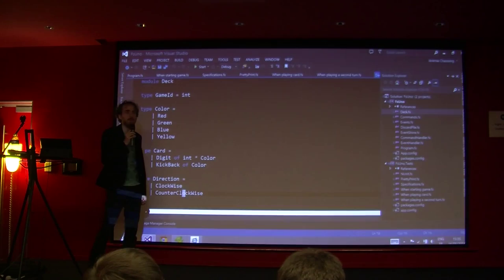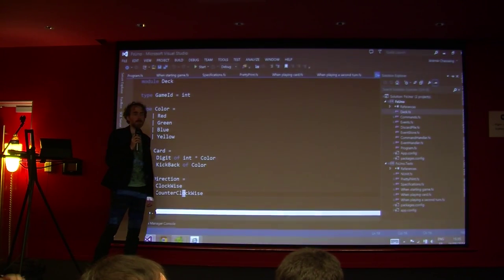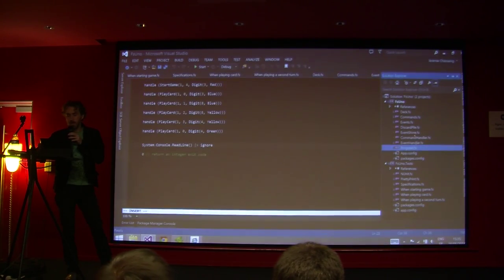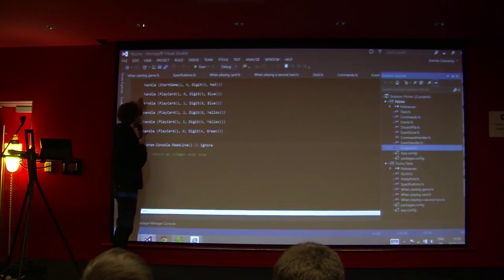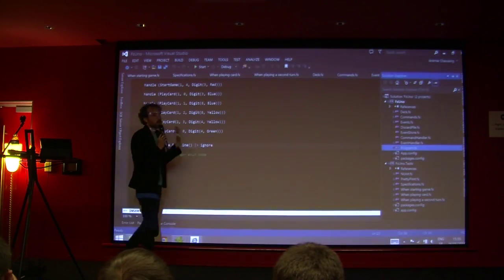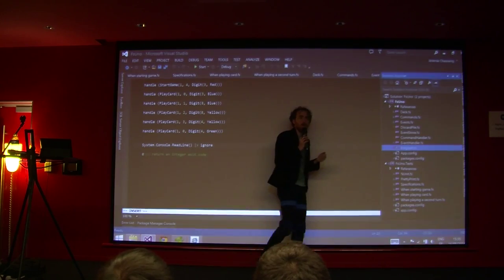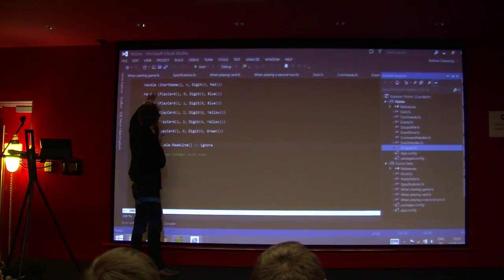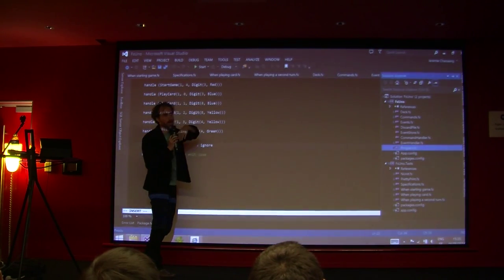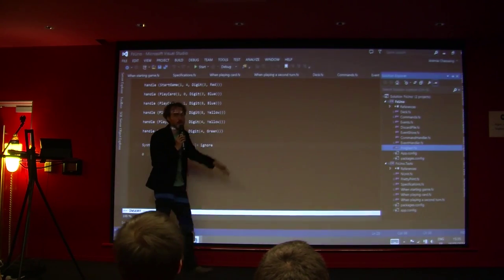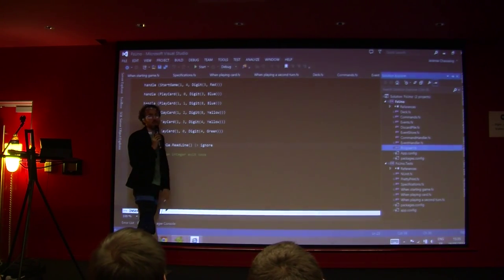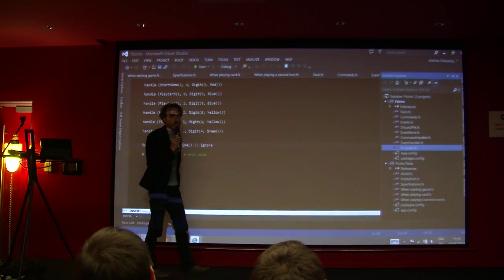Other question? Yes? If I want to put a web UI for this game, the web UI usually will have two parts. The first thing is that here in my program, I give the commands directly. Usually you will receive commands from the outside. So what you will do is have an HTTP server that will get the command and pass it to the function, okay? So instead of calling here, you will listen on an HTTP listener, receive a command, and pass this command to the rest of the code.